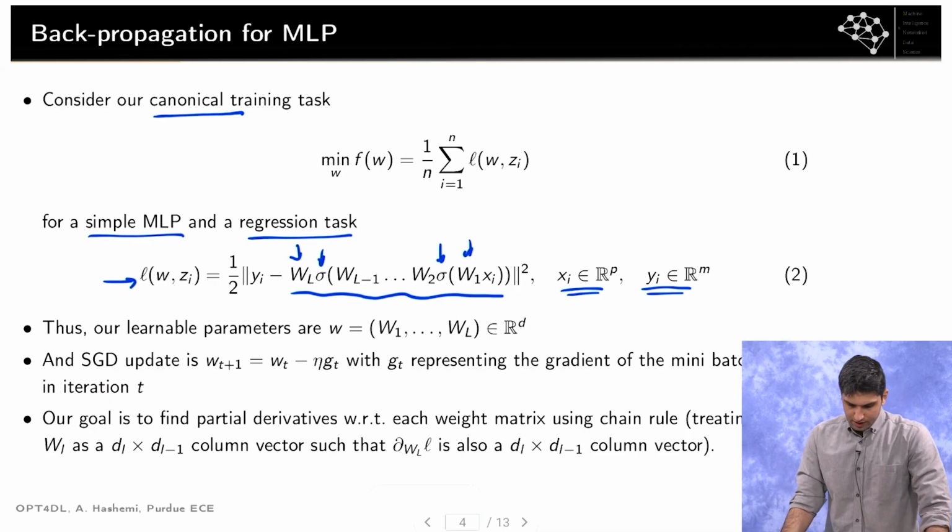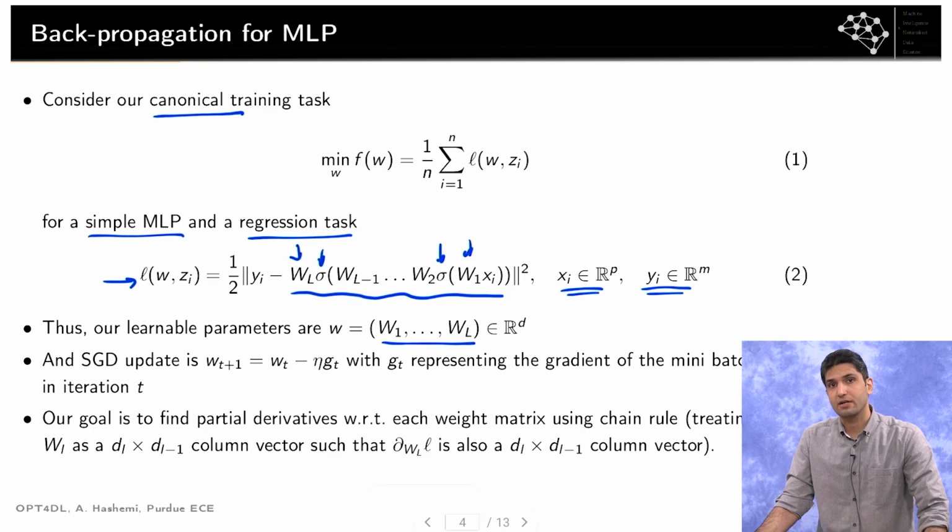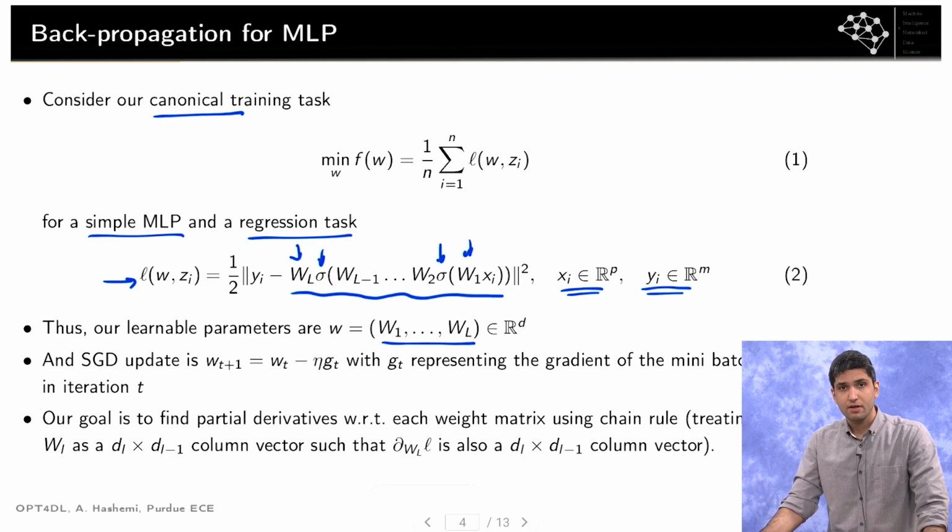All right, so what are our relevant parameters then? Those are basically the weights of each layer, so W1 through WL. And these are typically matrices, and in fact, in practice, are tensors, right? But from a mathematical perspective, it is easier for us to think of these as a very big vector W, which is in R^D.